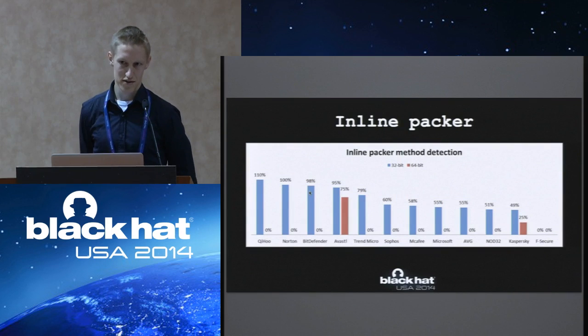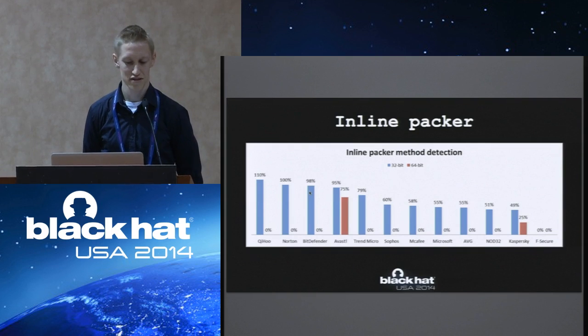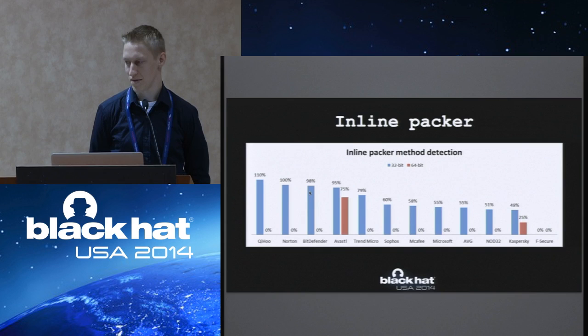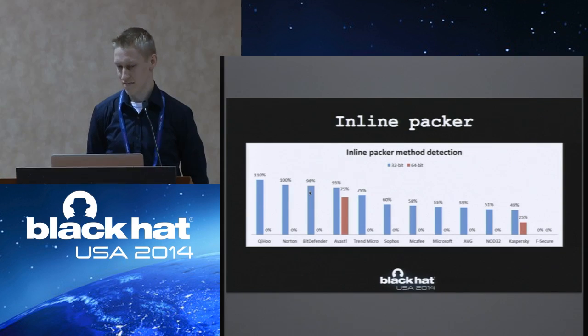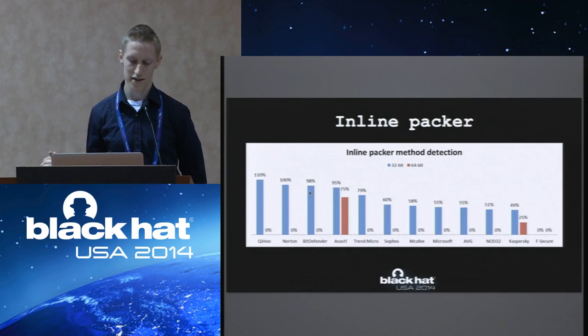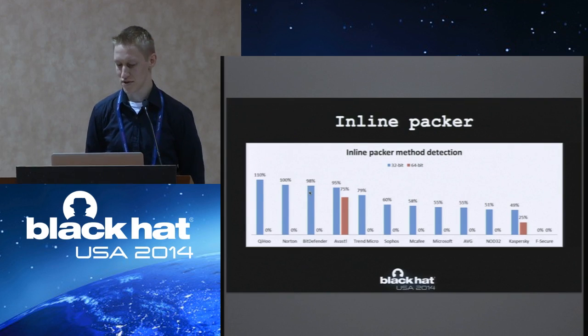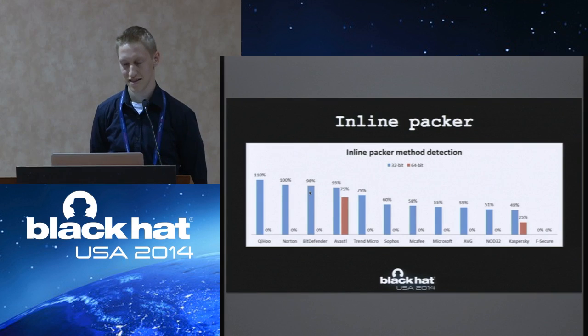So we thought about what the actual reason was that the antivirus products were still detecting a significant number of our initial malware, and we've identified 2 major reasons. First of all, we are injecting a stub at the end of the executable, and it's really obvious that this is not normal, because a normal compiler would not add a new section called stub at the end of the executable. Also, the entry point of our final executable is pointing to this last section, and this is also not normal behavior, because the entry point is usually pointing to the code section, which is always the first section in an executable.